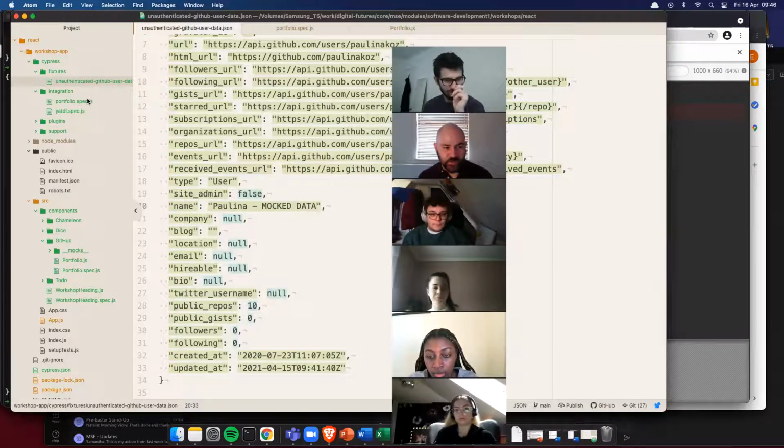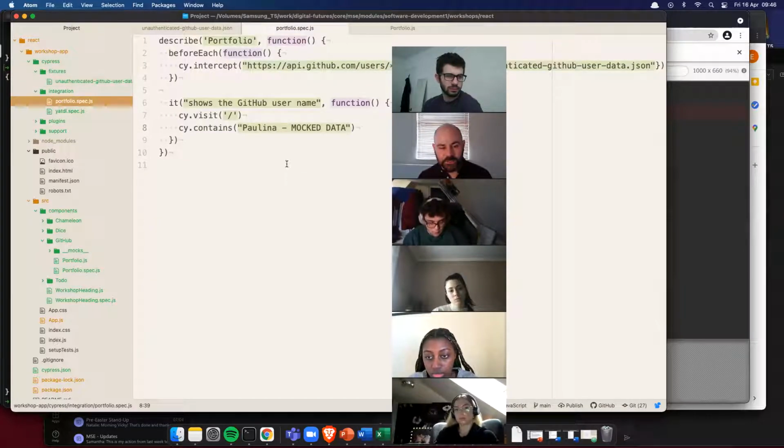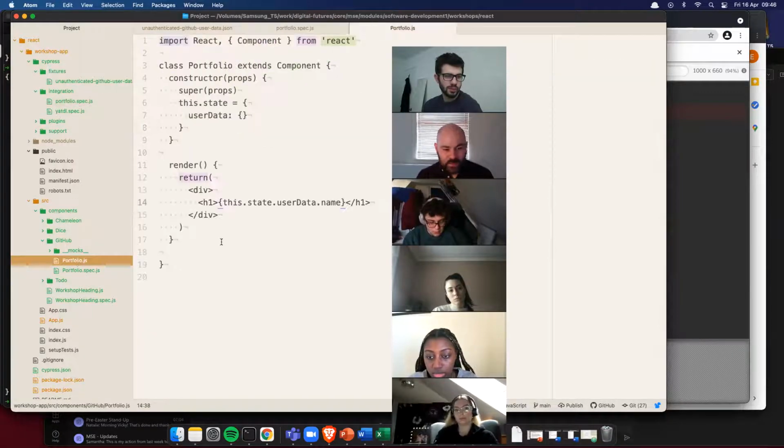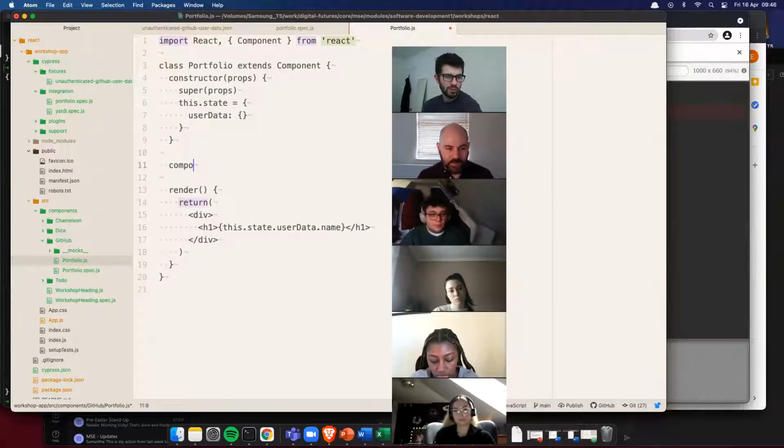So I should have a difference between when I run it locally and when I run my tests. When I run it locally, it should actually make the request. And when I run my test, it should give me back mock data. But I need to actually make the request. So let's add in a lifecycle method, componentDidMount. So this will run as soon as the render function has finished running.